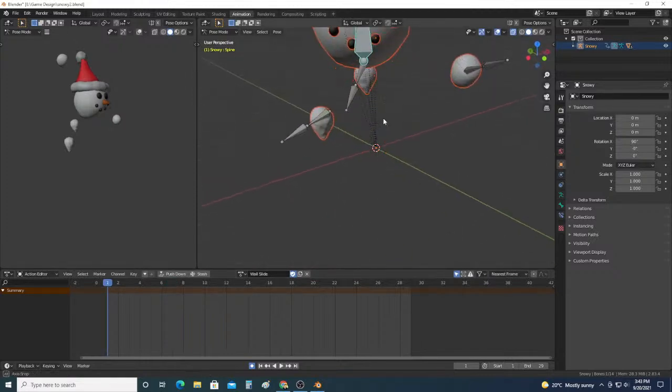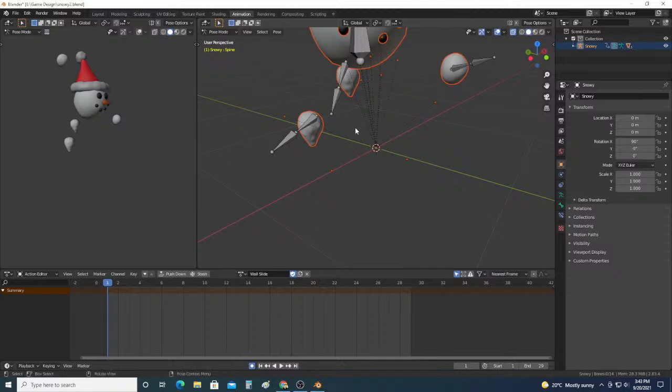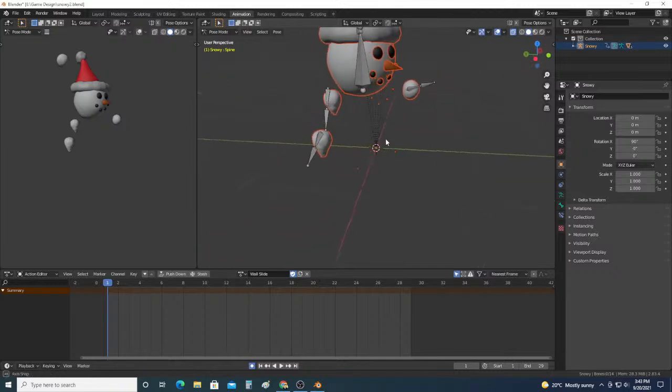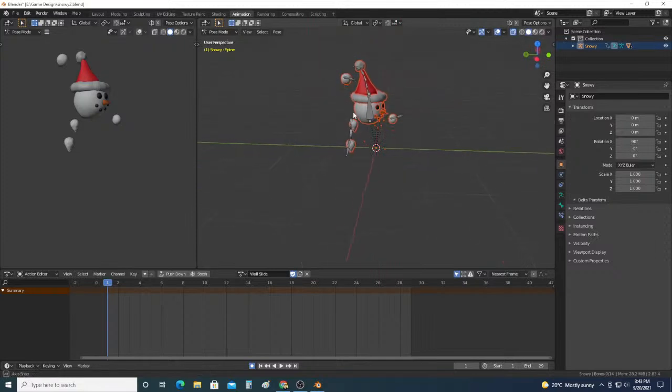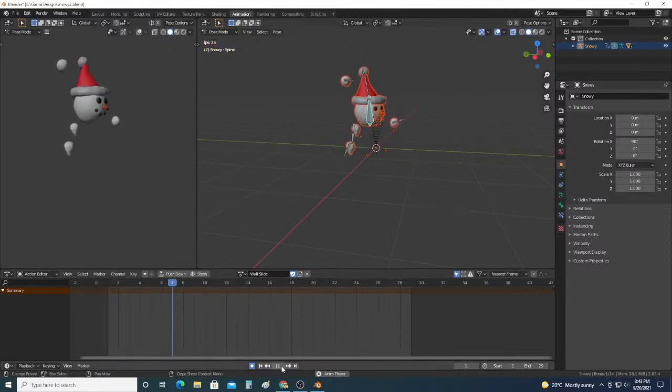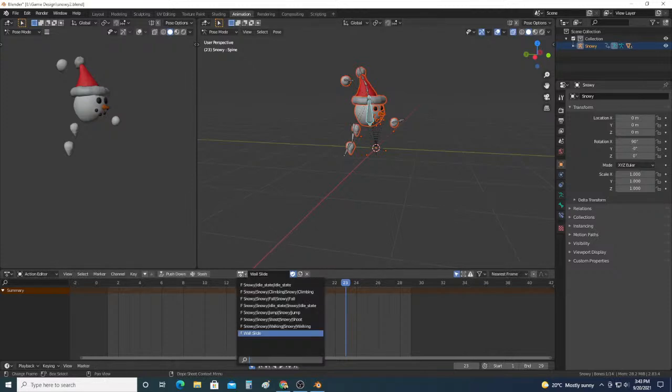Okay. Alright, so the animation is saved.